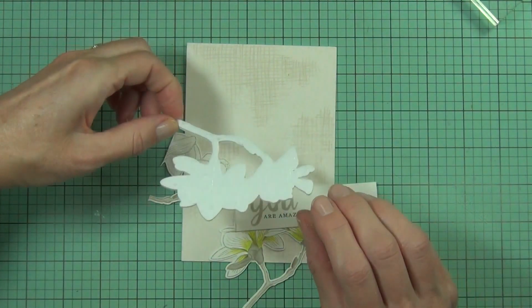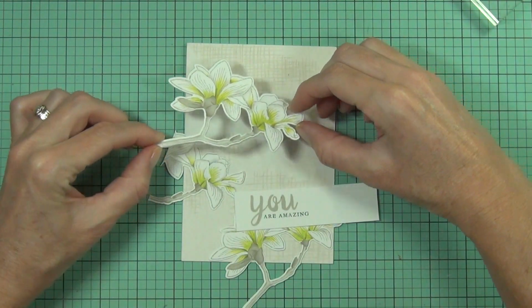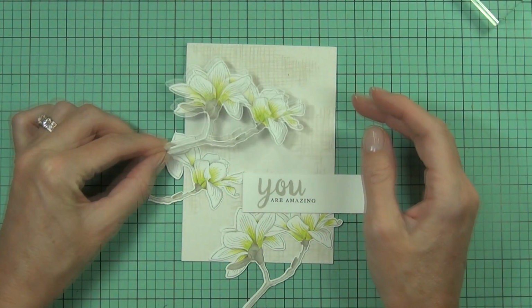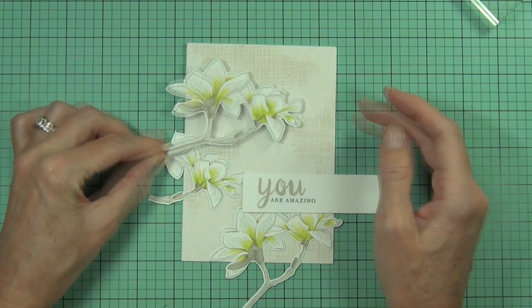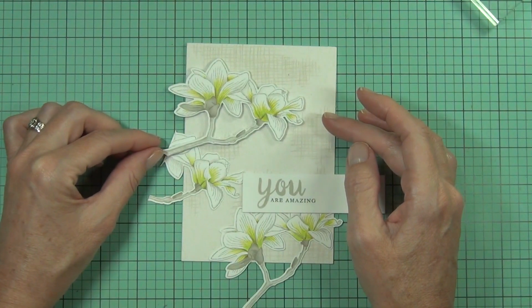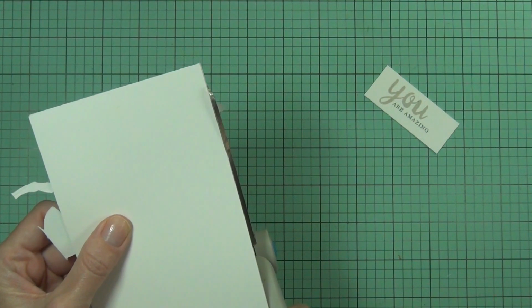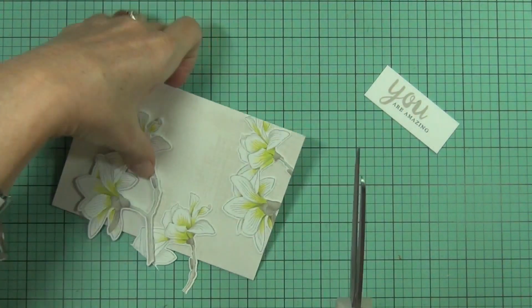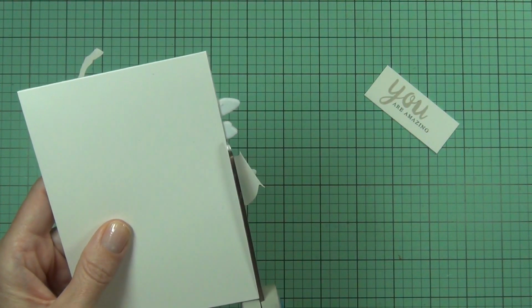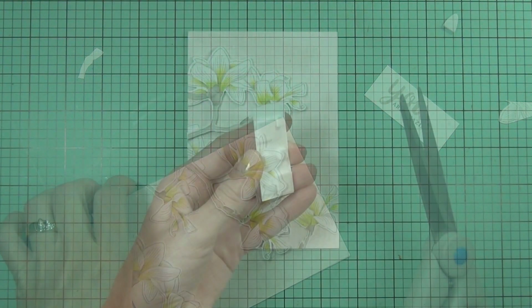I'm trying not to add too much liquid glue to my die cut flower, and I don't know if you found it, but if you add too much glue, it does warp your cardstock. So I'm trying to get in the habit of adding less is best, and just working out the placement of my flowers. It takes me ages to do this sometimes. And I did adhere this onto the front of a top fold card, and then I can just turn the whole thing over and cut the edges off with my straight scissors.